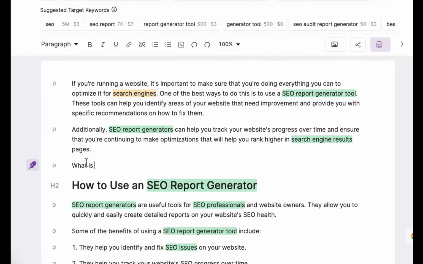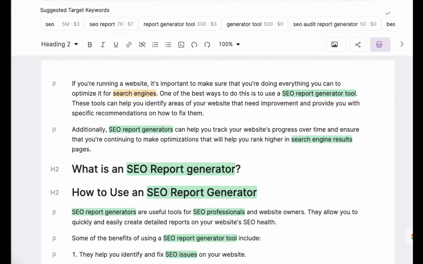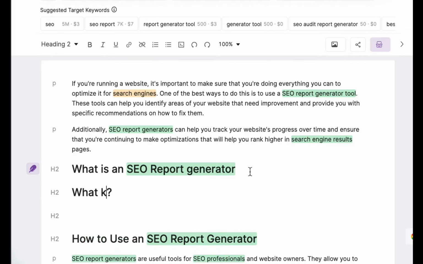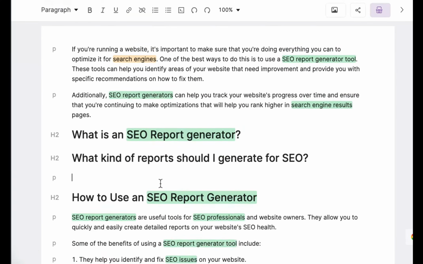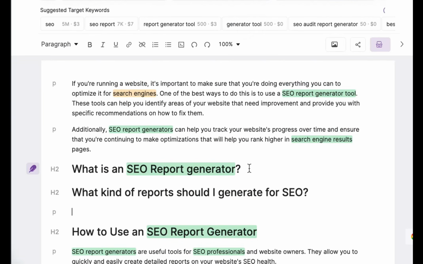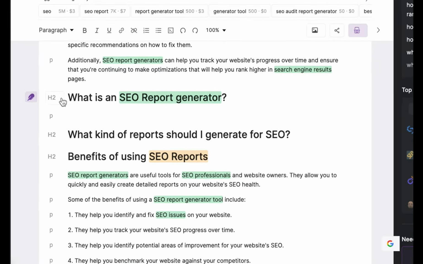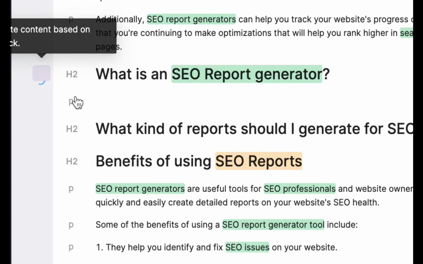But let's say that you don't really like the subtopics you see in that AI subtopics feature. You can also prompt the AI with really whatever text that you want. So maybe you already have an outline written for this article and simply type in whatever your H2 or H1 might be, and you're simply going to press the purple Write for Me or feather icon here on the left next to any block of text, and the AI content generator will use that as its prompt.